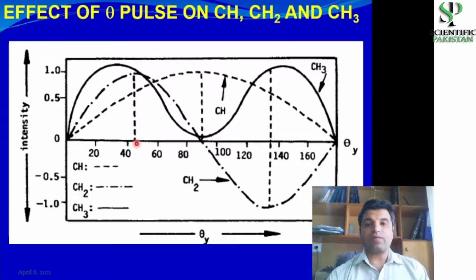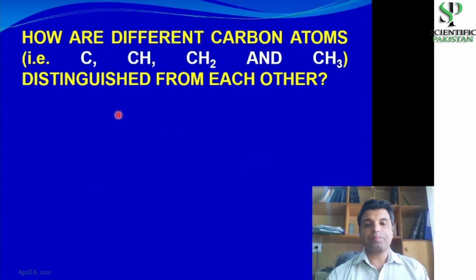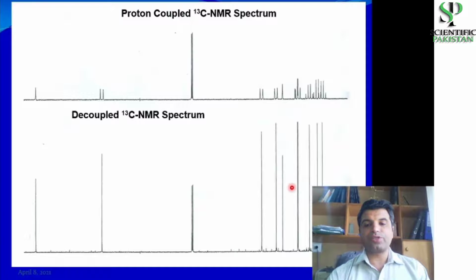So for example, in a depth 45 spectrum, you will see the CH, CH2s, and CH3s in positive phase. If we have a depth 90 experiment, we will only see CH signals in positive phase. If we have a depth 135 experiment, you will see only CH2s in the negative phase, and CH and CH3s will be in the positive phase. In none of these experiments will you find the quaternary carbons. Quaternary carbons will only be seen in the broadband spectrum. This is known as the broadband carbon-13 NMR spectrum, which contains all the carbon atoms from your molecule.